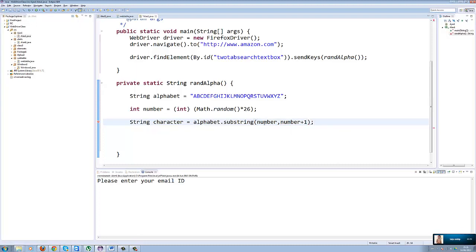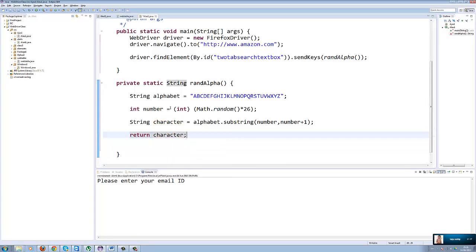Using these two numbers, it will generate a character and return that character. So we'll say return character.